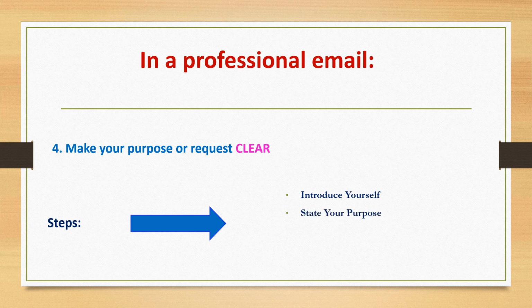State your purpose. State clearly your purpose. It's important to help the other person remember who you are, if possible. For example, I am writing in response to your email. I'd like to respond to your request about something. Then thank the person. Thank the person you are writing to. Thank them for the information you provided, for example. Thank you for responding to my request so quickly. So this helps the receiver to remember who you are.